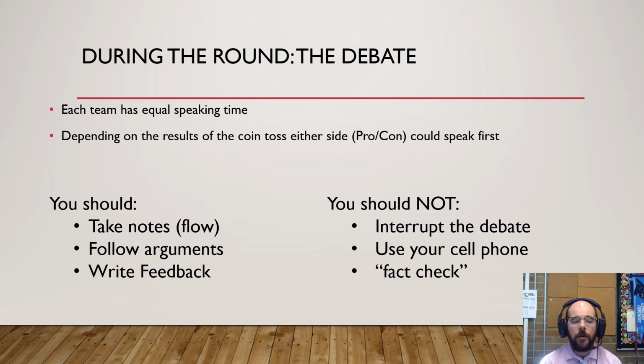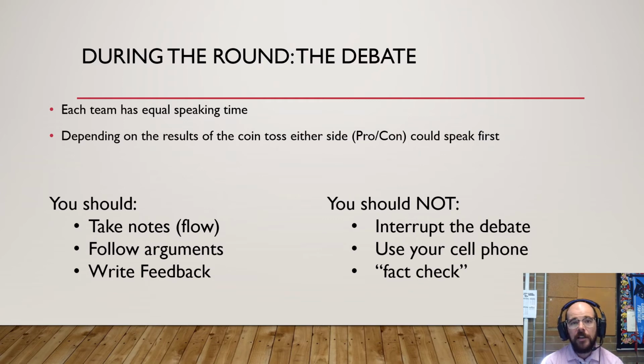While the round is going, you should be following the arguments, making note not just of the points that debaters are making for their own side, but also the attacks they make against their opponent's case. You should also write feedback for the competitors. This feedback should be directed at their cases, their ideas, and the content of the debate. Please do not make comments outside of the scope of the debate, such as a student's clothing or dress.